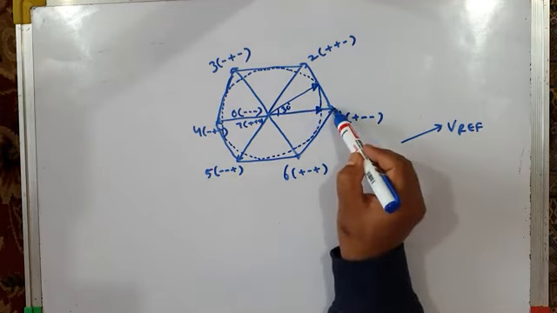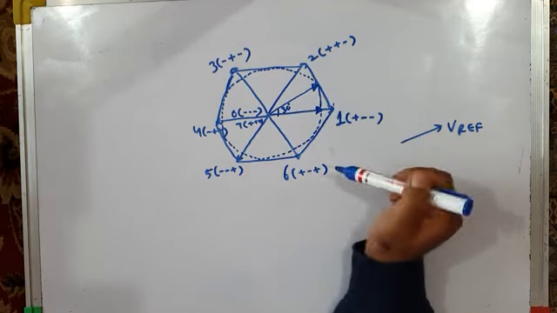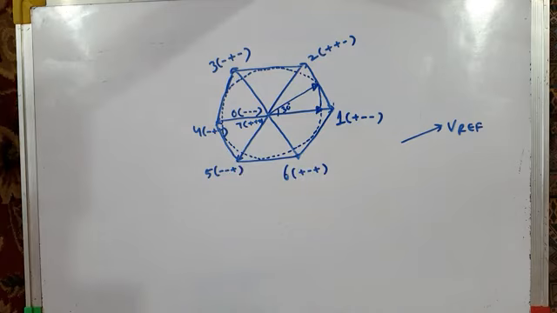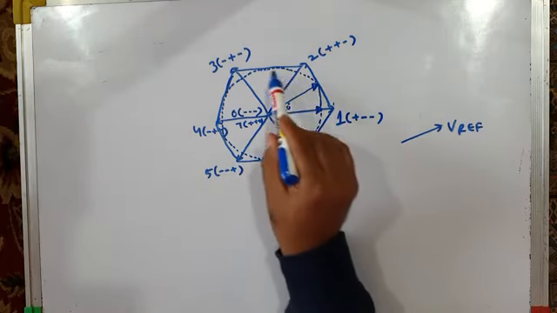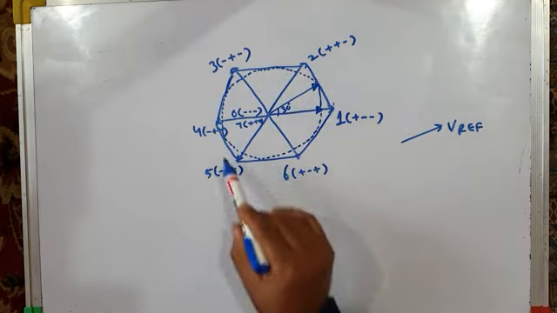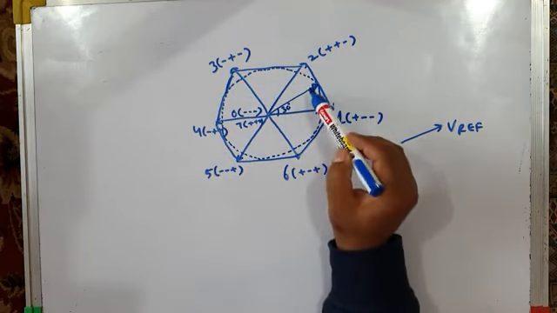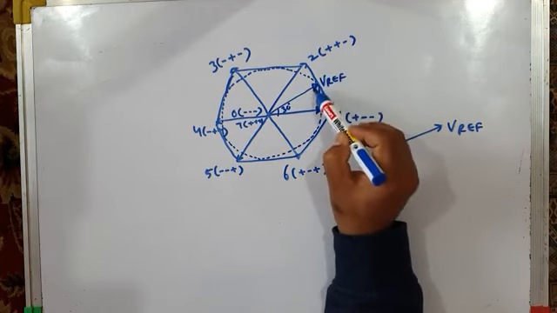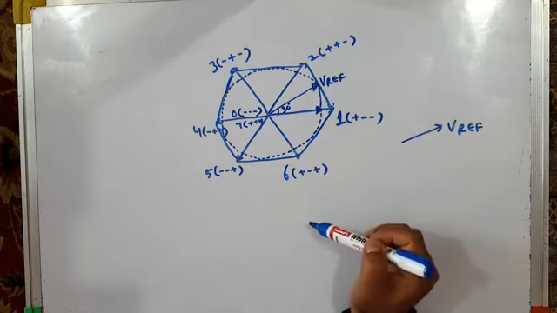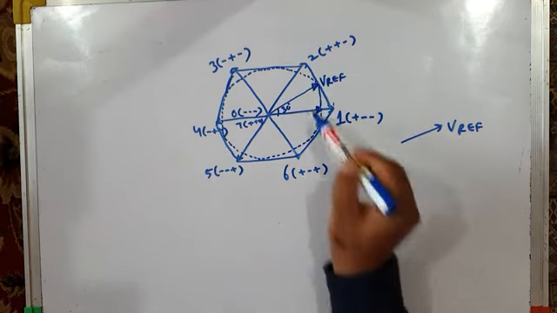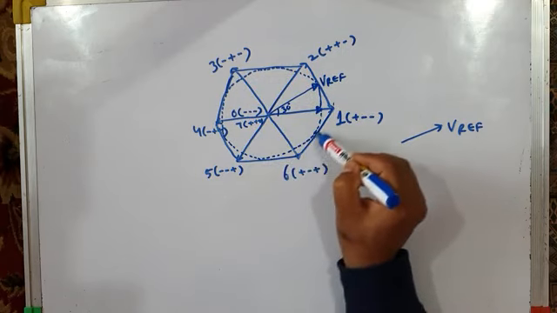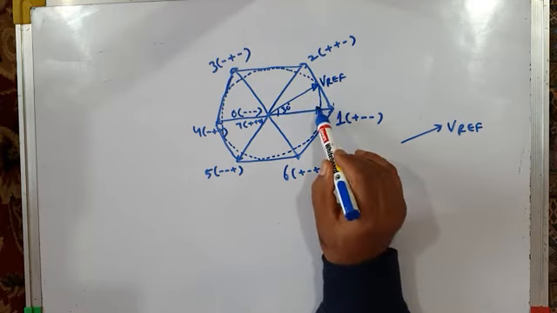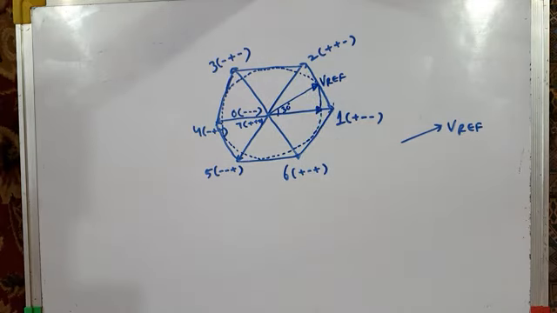Because if its maximum length is here, then it will go outside the hexagon, and that is overmodulation. So if you don't want your inverter to be operating in overmodulation mode, it should track this circular path. And for this circular path, the maximum length of reference vector Vref is when it touches the side of the hexagon here in the middle. And when it traces the circular path, it's like this. So when your reference vector is along active vector 1, this is the maximum length of reference vector.